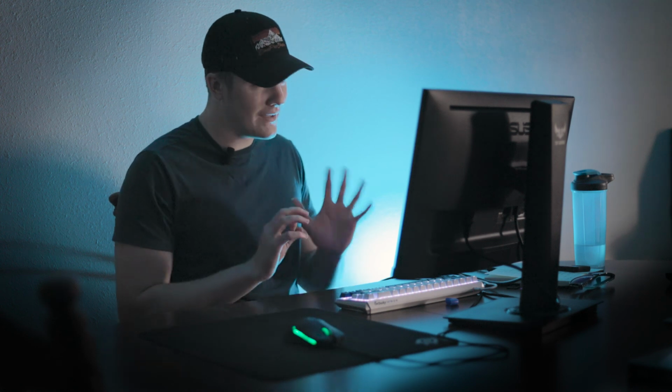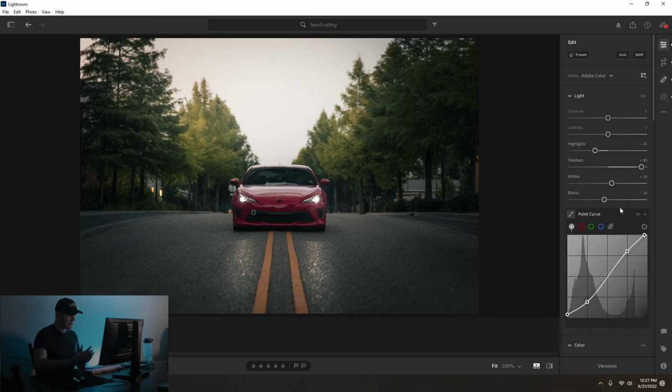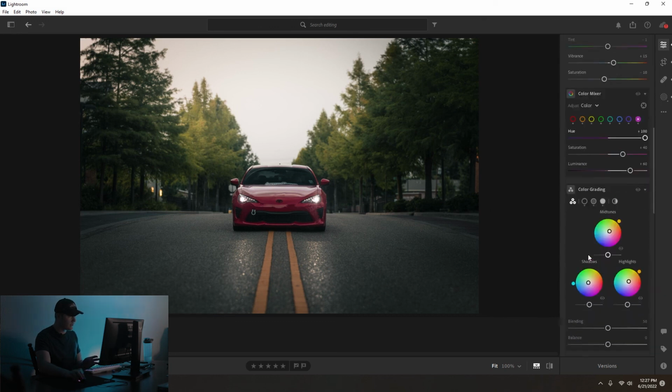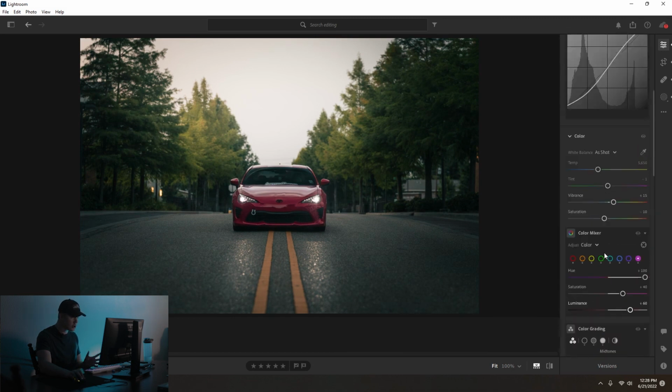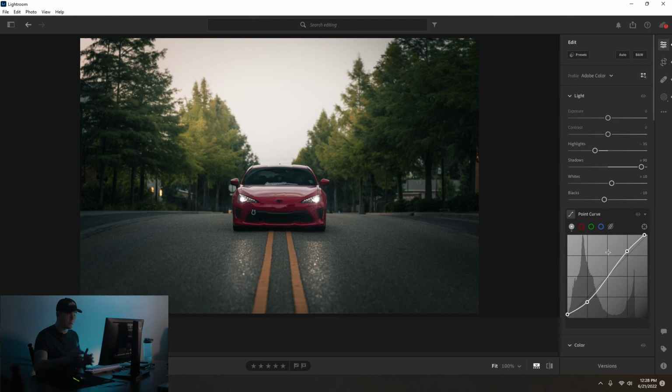I mean, I might come back and make a few fine-tuning tweaks to it just because that's what I do. I'll sit and edit an image for forever and never be quite exactly happy with it. But I think this looks really good. This is pretty much what I was going for. All right, the last thing I might do is just come back down here and introduce a little bit more saturation of the blues and the shadows. Not quite that much, but maybe somewhere like 9, just to cool off those shadows a little bit and get that, you know, back and forth of the blue and orange.